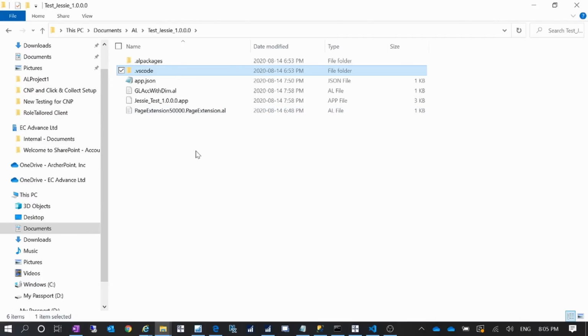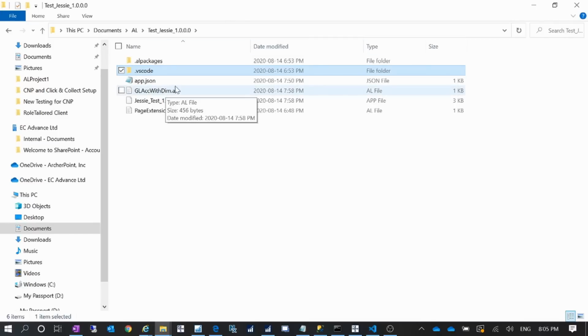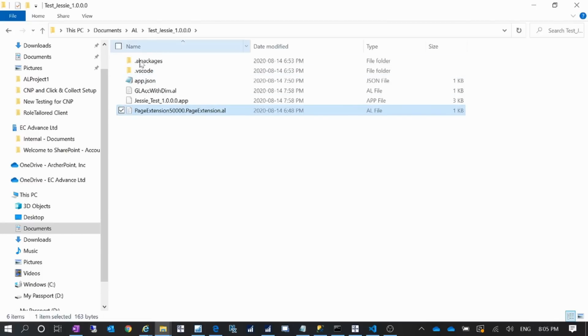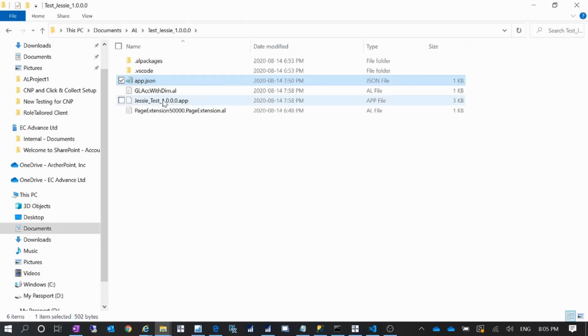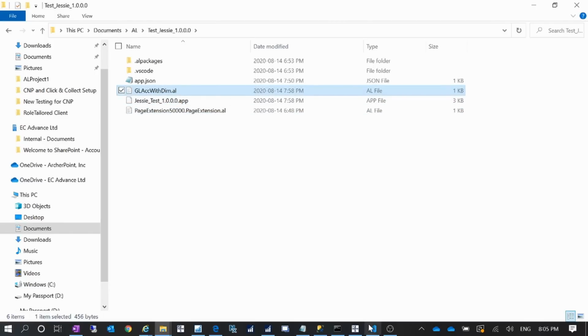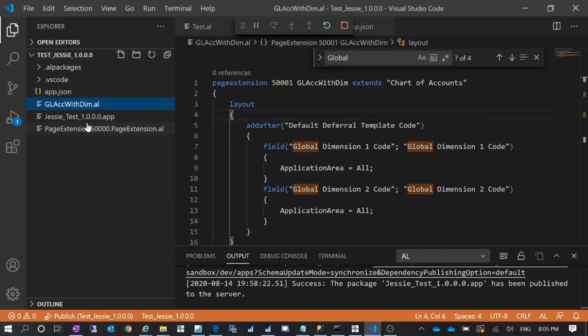The purpose of doing that is I want to quickly get these packages which I need to deploy a page extension to the Business Central sandbox. So I got all these AL packages, VS Code, and app.json, which is what I need. And this is the app file. This file is not in the original zip file. Only when you compile do you get an app file. You can use this app file if you want to deploy from your sandbox to your production. So this does not come with the zip file after you extract it. You only get this file. This is what I created from the VS Code.